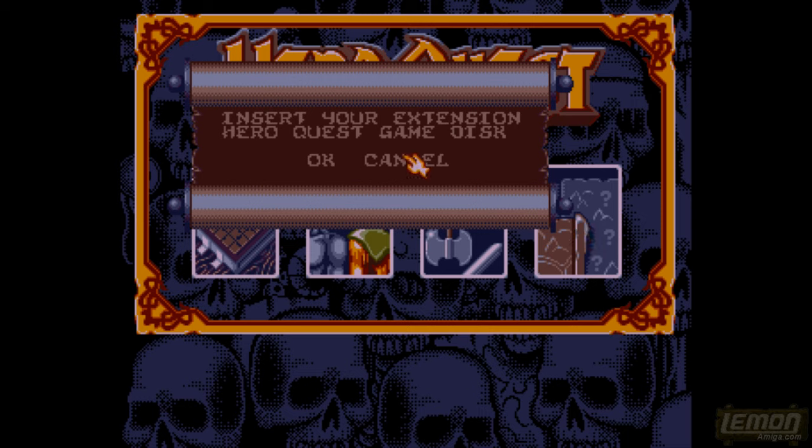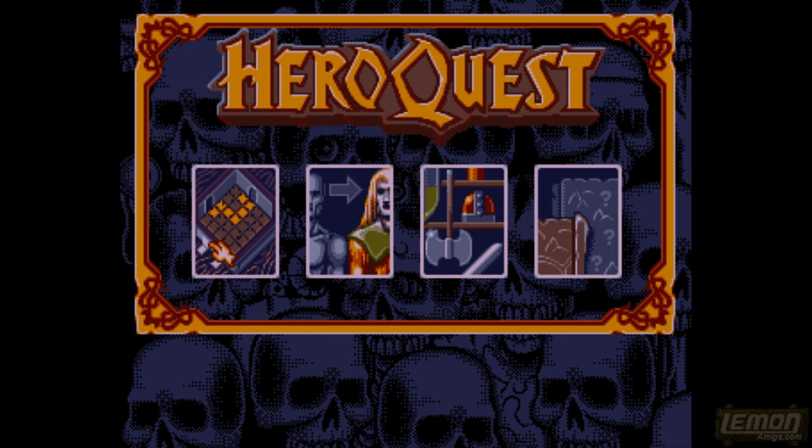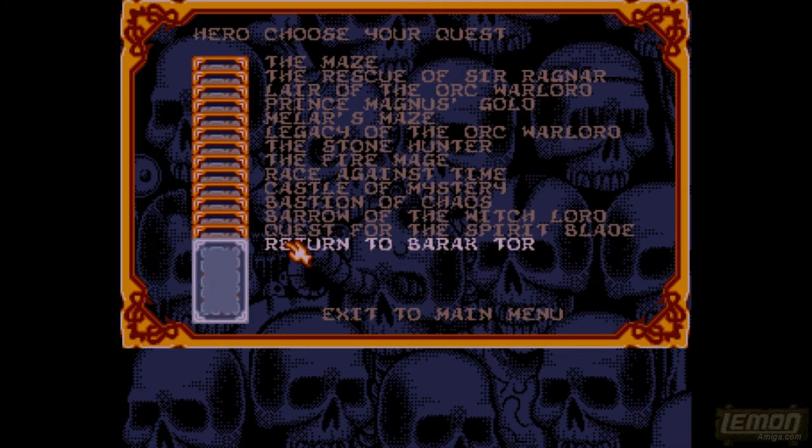And then the last one is for an expansion disc. If you have the expansion, like I have on the WHD load, it will then load up the expansion, i.e. the rest of the quest, into the memory. And this is the maze choose option.